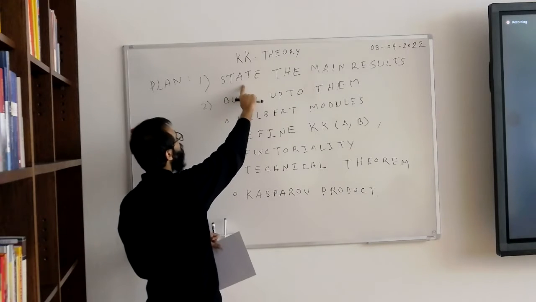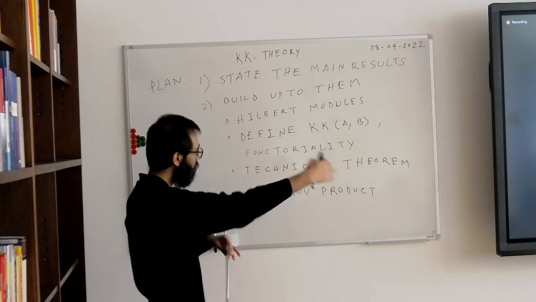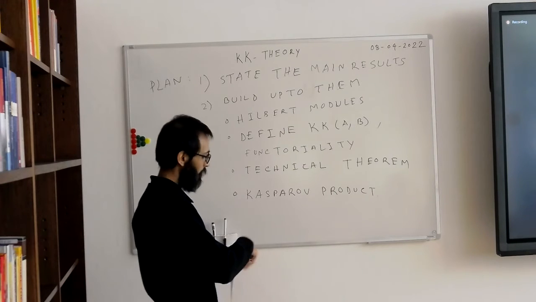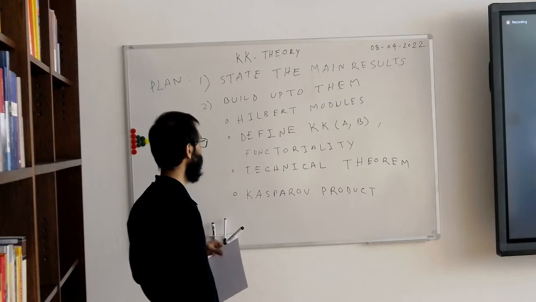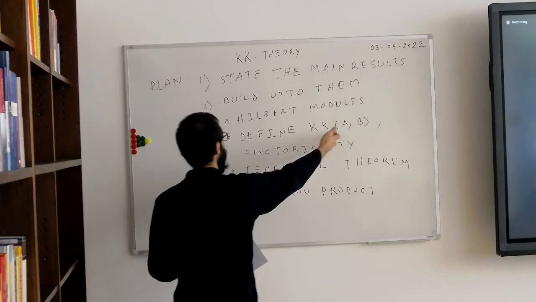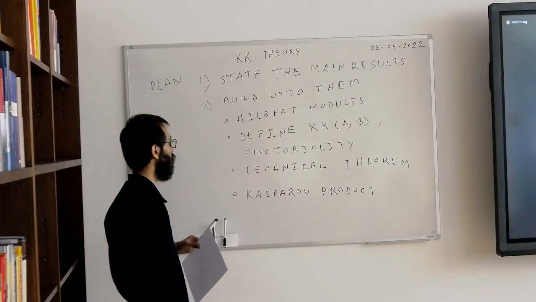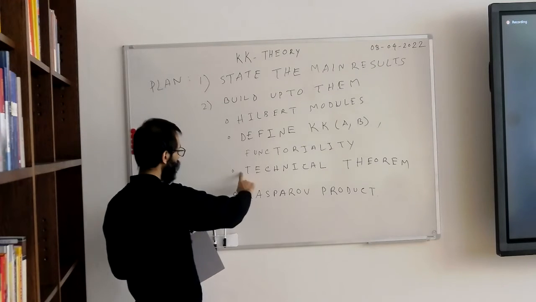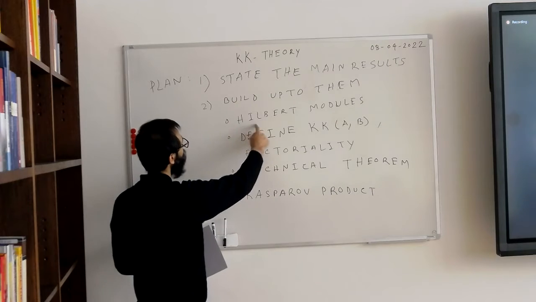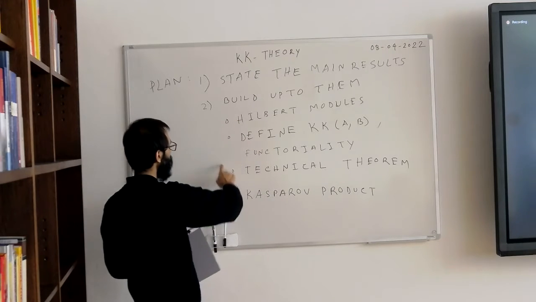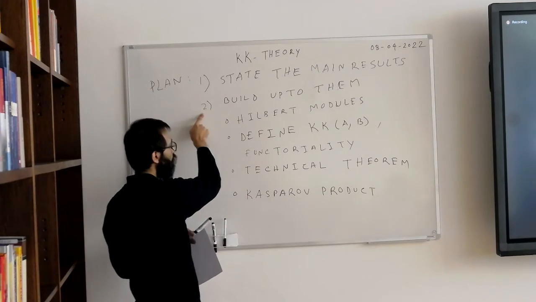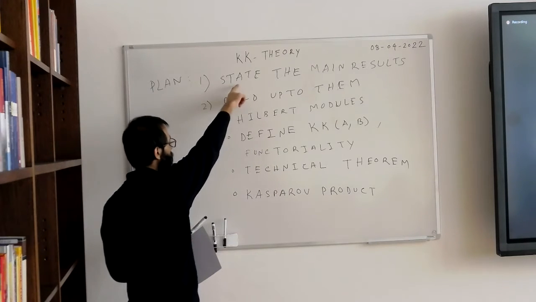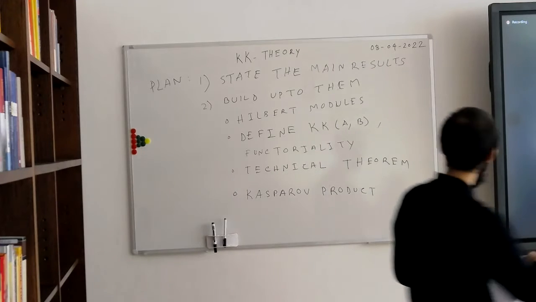All the results will be stated in a single theorem, which would be called perhaps the applicable KK. But if you want to compute KK of some guys, like A and B, then we will actually need the constructions from here and here. But to do this, I have to go through all these things. So these two are the preliminaries for these two. And so the number 2 point is to compute with them. But if you want to apply, it suffices to take the main big theorem. Okay.